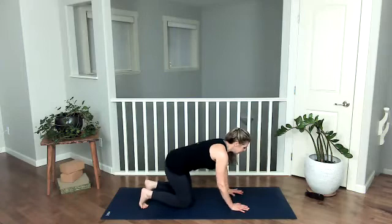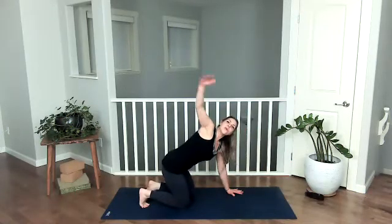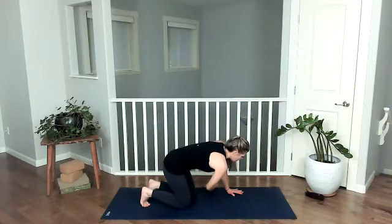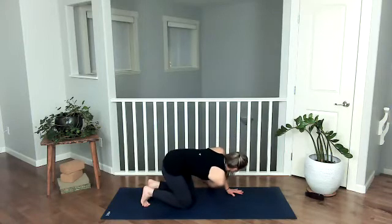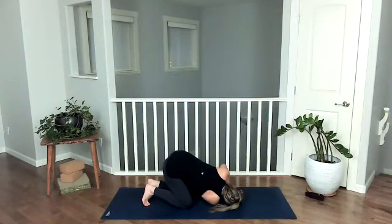Okay. Inhale, draw your right arm up towards the sky and a little twist here. Open up towards the sky. And then exhale, thread the needle. Take that hand through the left side between the left arm, left leg, and come down to the ground. Let the head rest.